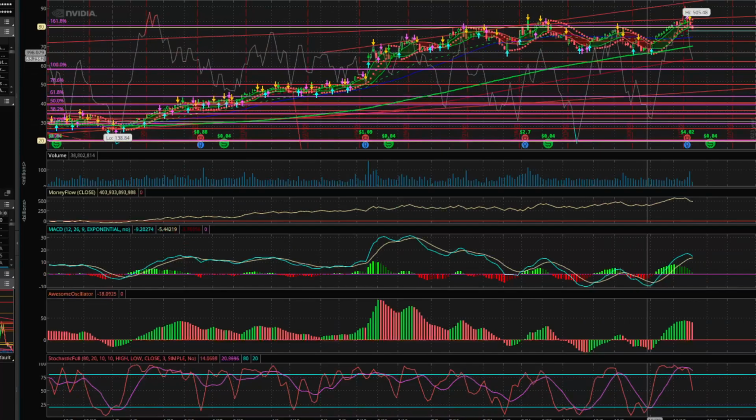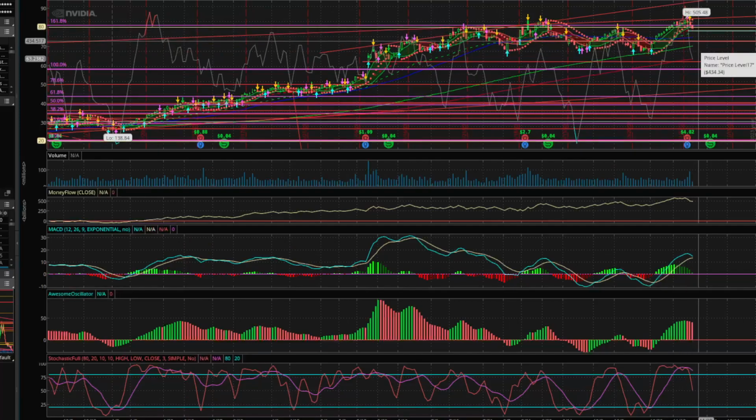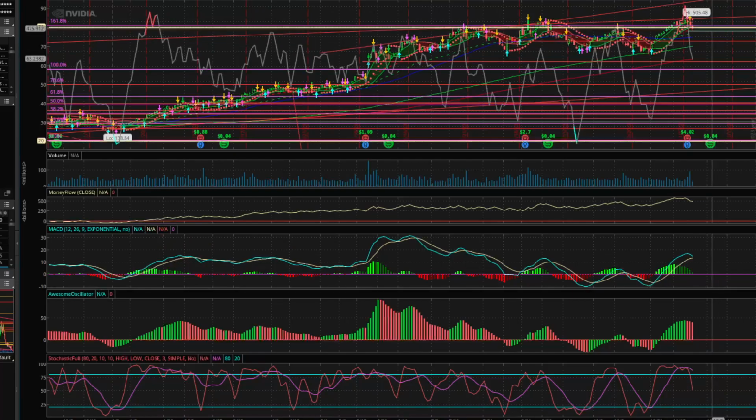Now, I know it doesn't look like much, but if you are trading this and you are looking for one nice pullback, maybe down to the $435, you're making money. It can also come down all the way to the 150, which is the place where it's been bouncing from at $416 or so. So Nvidia is running out of steam.